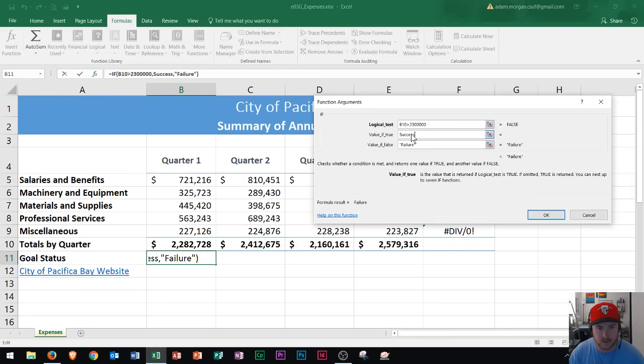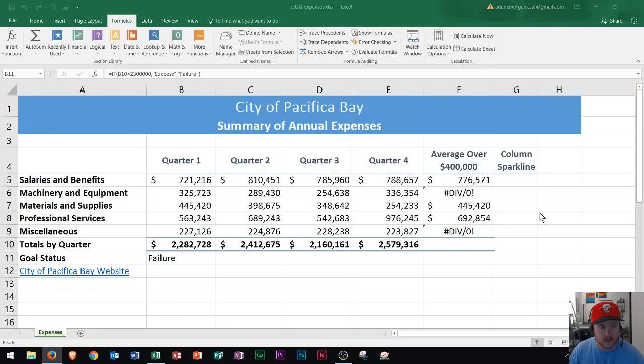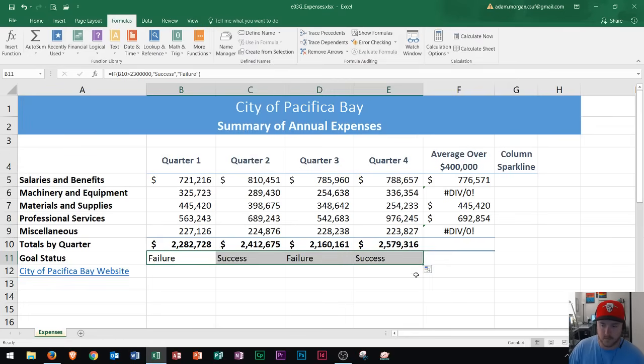I'm going to spell that right. So there we go. All right. So you see how that's set up right there. And then you can basically see that right there, it should come back with a failure, right? So I click OK. And then I see failure is now shown right there. Now you could take that formula, use the autofill, move it all the way down through your 4 quarters, success, failure, so on and so forth. All right, so that's how an IF function works.